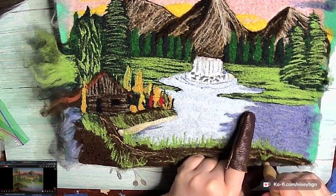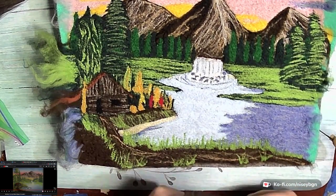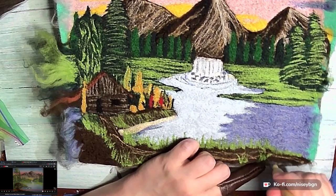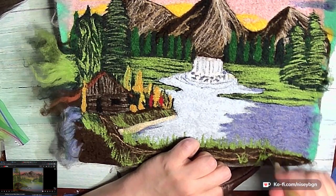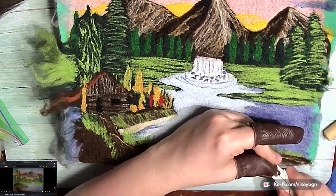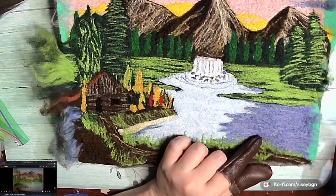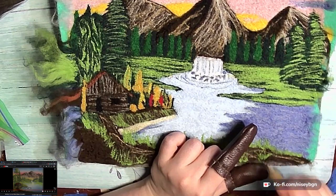See where we're at for time. I might not do that. All right, so we got this coming up over the path. It just kind of sinks it back just a little bit. Alright, let me try to snip that. I'm gonna have to get the scissors out soon anyway, but actually I think I do have a pair kinda nearby. We're gonna need to use those soon to clean up our edges here.